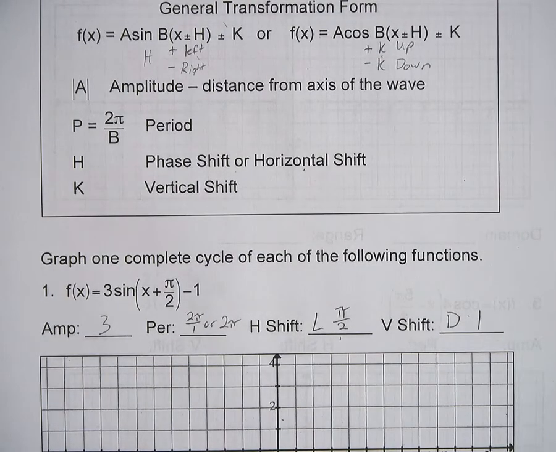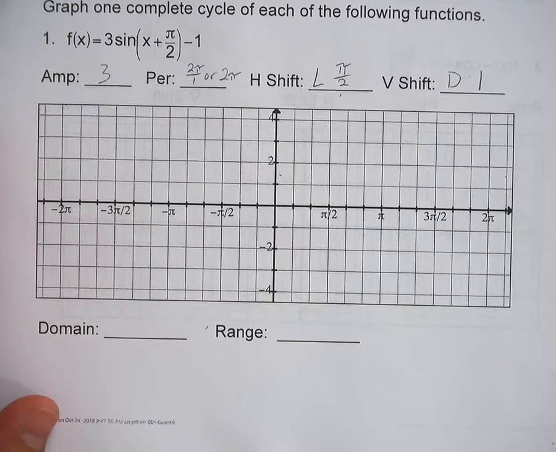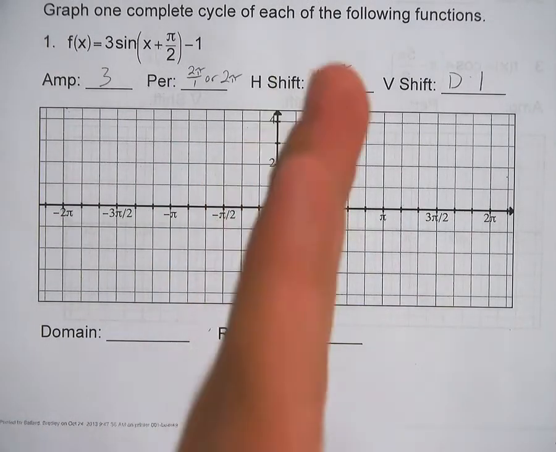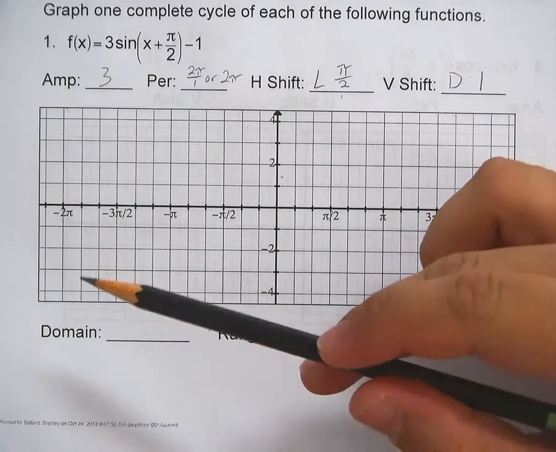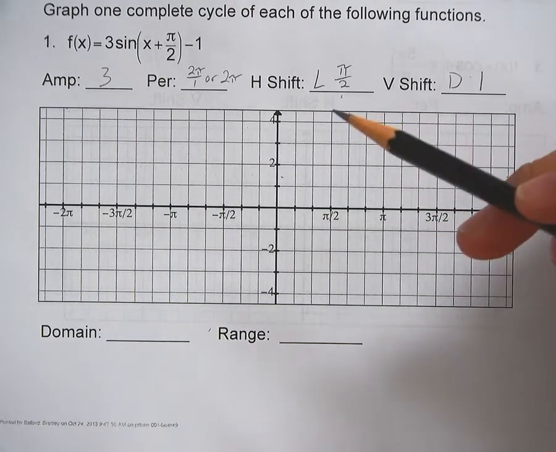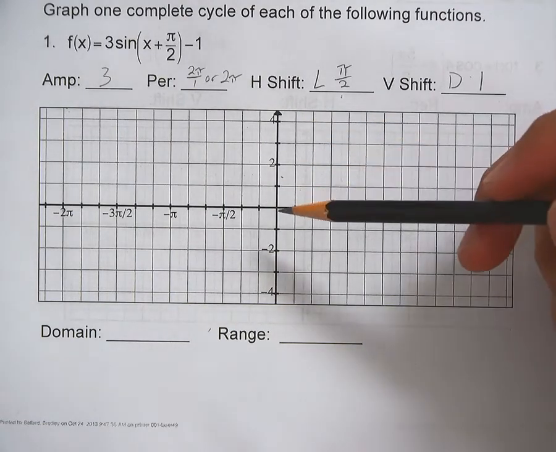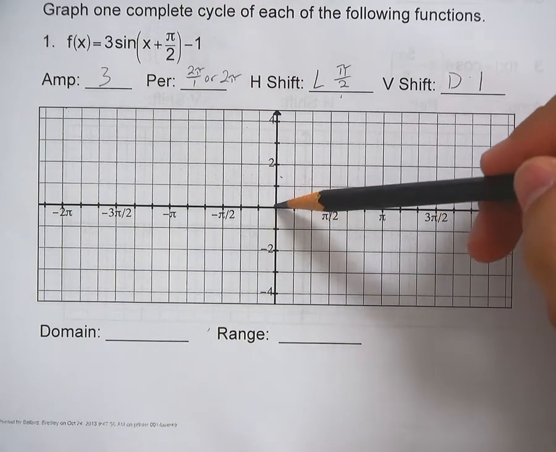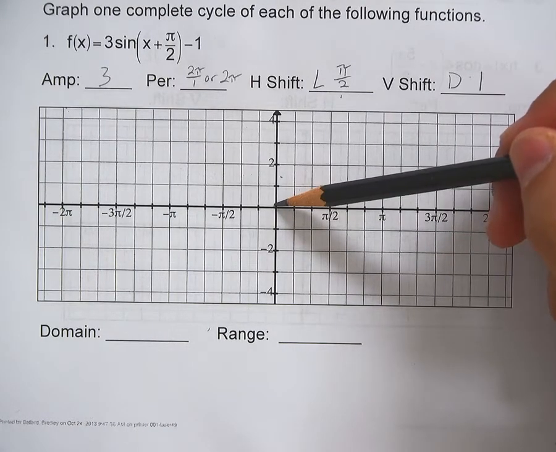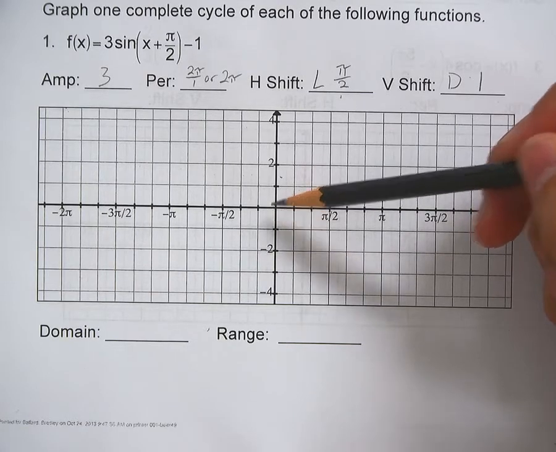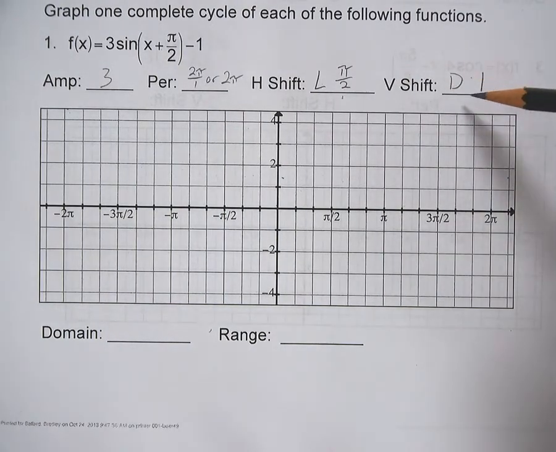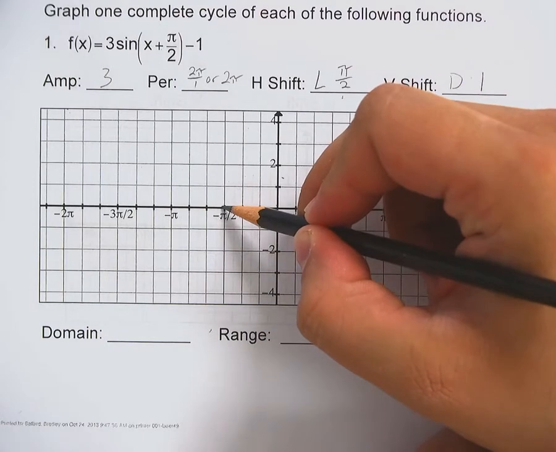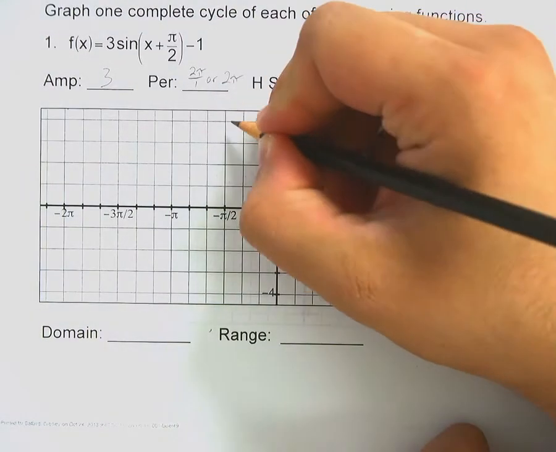Alright, so here's how we're going to do this. First, take care of your axes. The axes go through the middle of the graph vertically and the middle of the graph horizontally. If you think about your sine wave, it rotates pretty much along the x-axis. Sine originally went through 0, 0. The sine of 0 was 0, so it originally went through this point. Now we're taking this point and moving it left by pi over 2, and moving it down 1. So here's what I want you to do: go left pi over 2 units, and draw a dashed line at pi over 2.